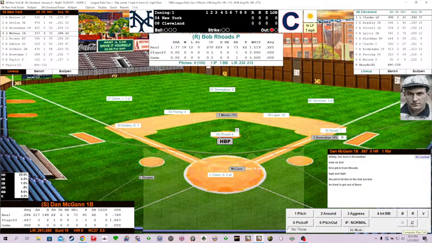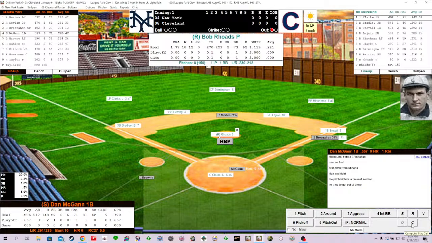And by the way, for those of you following Robert's 1988 season replays into the postseason, tonight was the division series, Mets and Giants. Good game, very, very good game. Tomorrow morning, unfortunately, I'm not going to be able to catch it, but on the flip side, my Pittsburgh Pirates meet the Montreal Expos in Game 1 of that series. So, looking forward to catching that one on the flip side when I get home tomorrow afternoon.